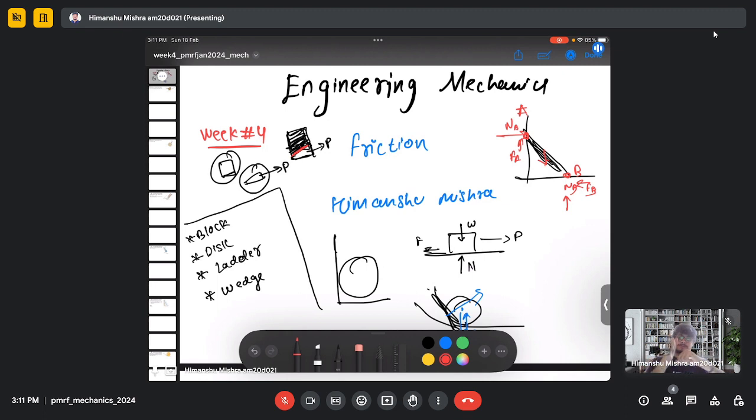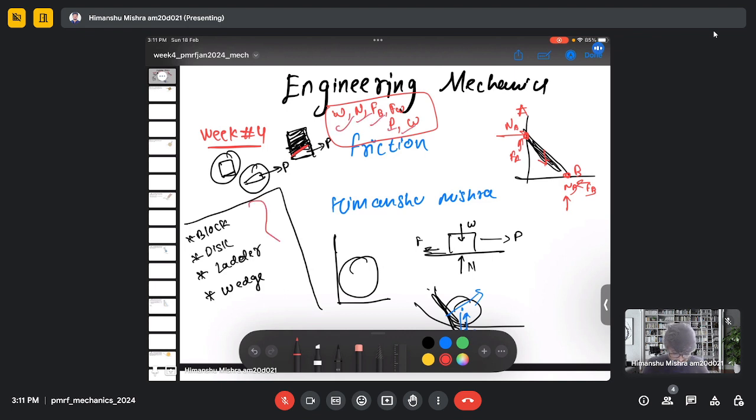Therefore, the block will try to move up, and if you pull it down, then it will try to go down. This has happened because of the number of forces which is acting on the system. For example, like weight, normal reaction, and the frictional force at a block as well as at the wedge, and the external forces, and if given, the weight of the wedge as well. So by doing the force balance, we can actually calculate all these forces and all.